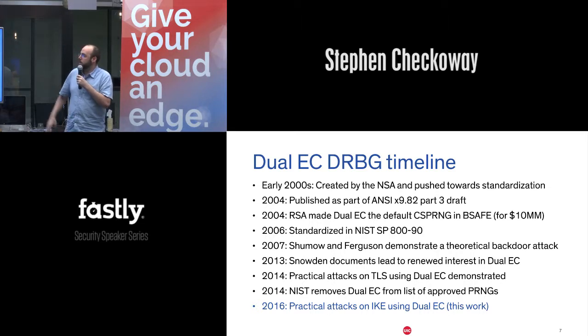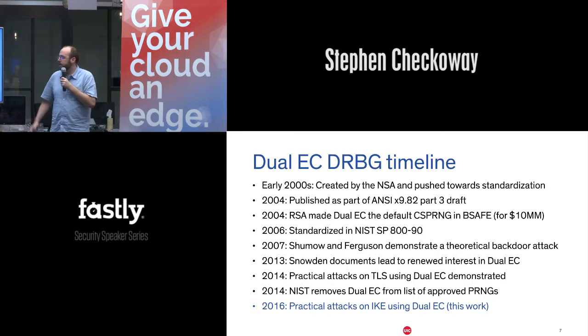And what came out a little bit later was that the NSA paid RSA $10 million to make Dual EC their default pseudorandom number generator in their BSafe library. I have a whole other talk about that. It turns out that that was a bad idea at the time. Eventually, we demonstrated that we could use this backdoor to compromise TLS in a bunch of different libraries that were using it, including BSafe. And eventually NIST decided, you know what, this was a big mistake. We should not have ever published this, and they withdrew it.